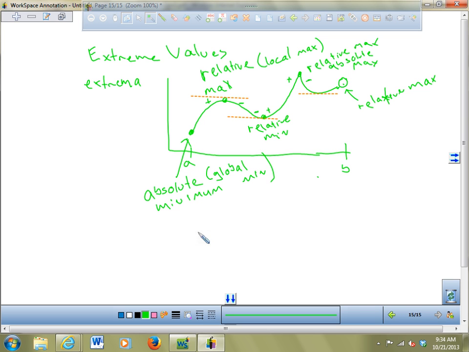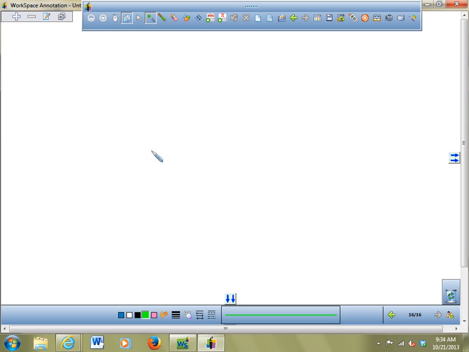Also, if the graph does not stop at some point. So if this kept going on forever and I don't tell you, this is not a relative minimum because it's going on forever in one direction. So if the graph is continuous this way, then it has no minimum. You could have a relative minimum, but you won't have an absolute minimum. Okay? There. Okay, so now, what do I have to tell you about? The extreme value theorem.